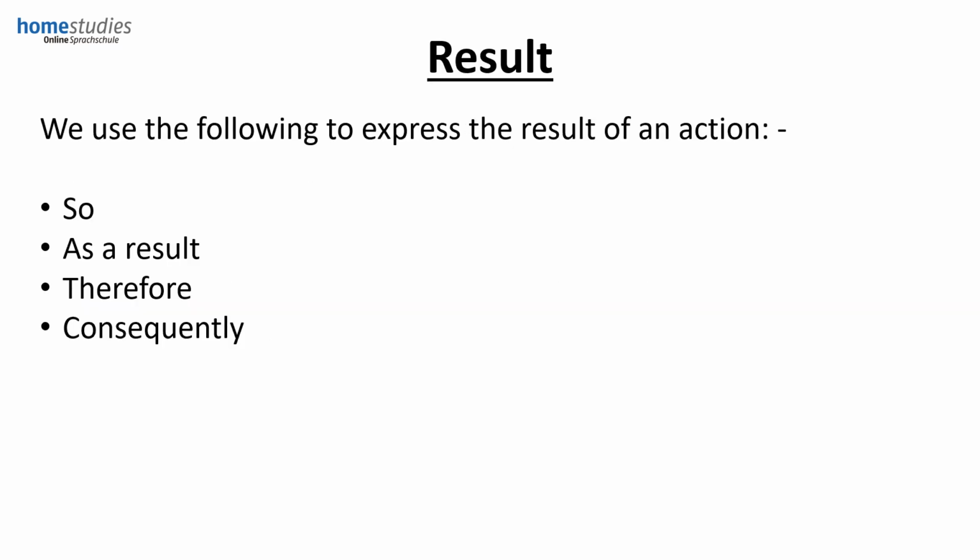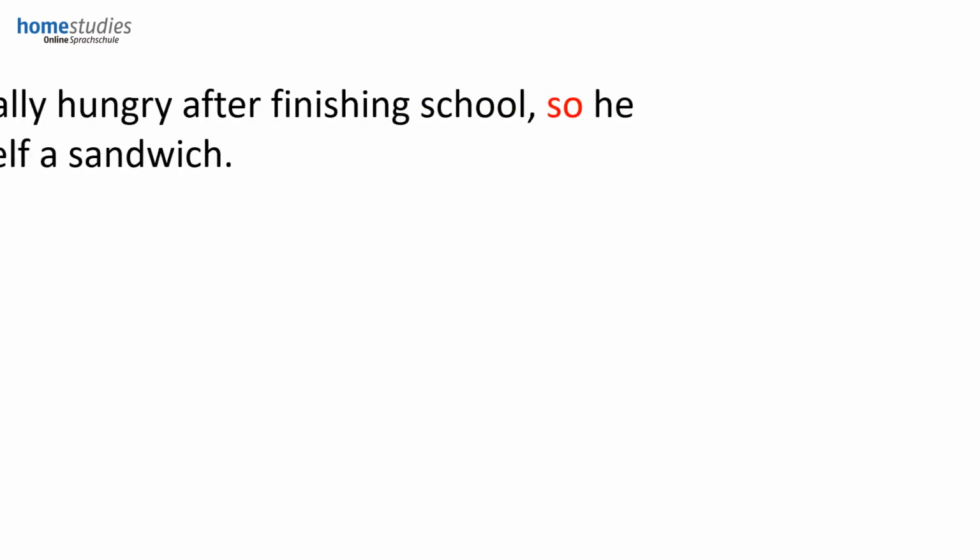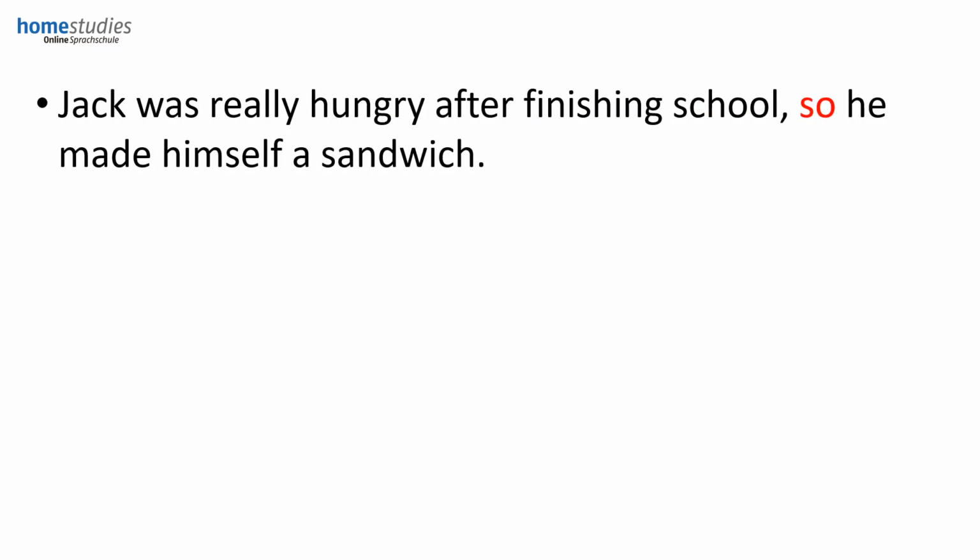Okay, our last linker today will be linking words that we use for result. So we use the following to express the result of an action. The most common is of course so, but we also use as a result, therefore, and consequently. Okay, let's have a look at some examples. Okay, here are some examples that I made up.